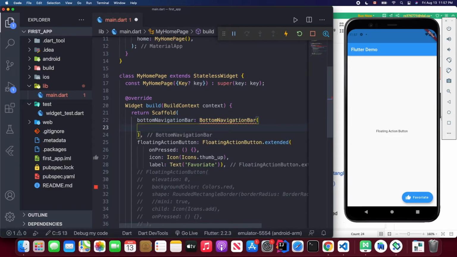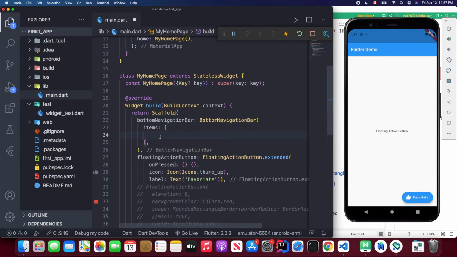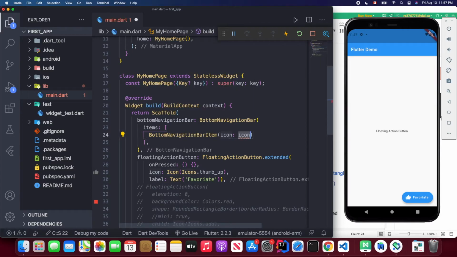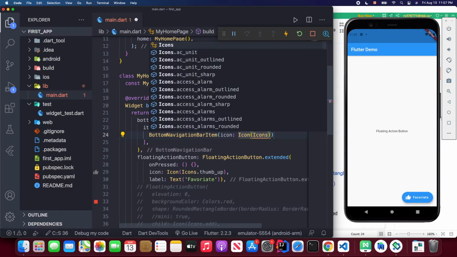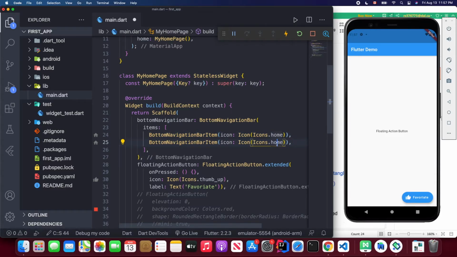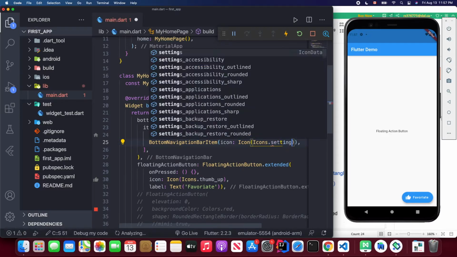In the BottomNavigationBar, we need to specify these items, and inside this items we can use a BottomNavigationBarItem, right? For the BottomNavigationBarItem, we need to specify this icon. So I can use this Icons class. I'm going to use home first, and I just copy that and paste it. Right, so I change this home to settings.